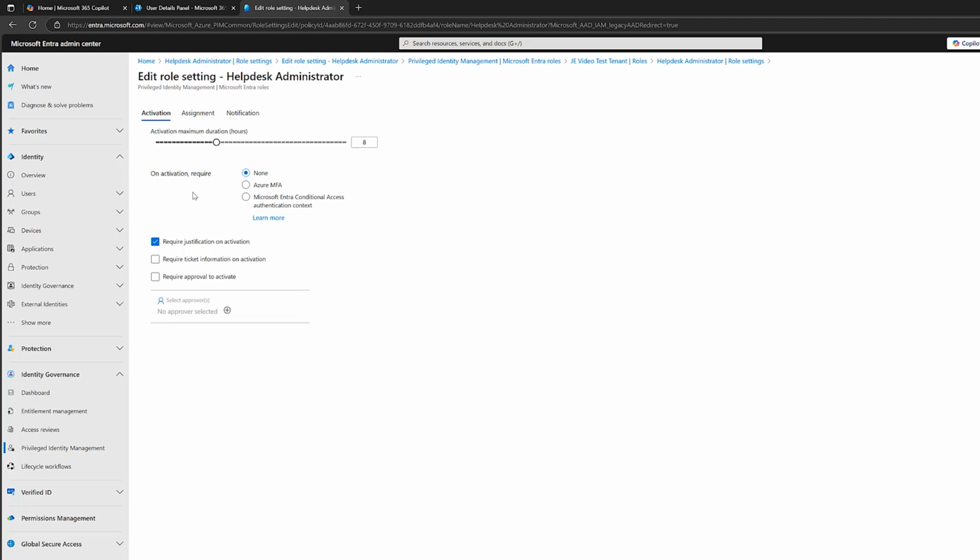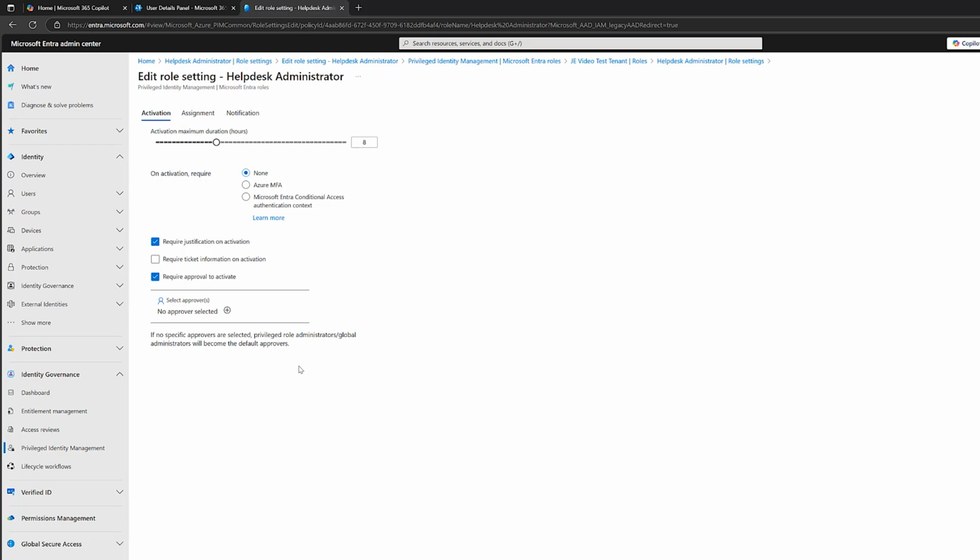We've then got some activation MFA requirements, which is a good idea to do. So it'll mean Harry has to satisfy some kind of MFA. We've got Azure MFA, and then we've got the Entra Conditional Access Authentication context, which is a little bit stronger. We've then got some options here. So Harry will need to enter a justification. So why is he upgrading his account, help desk administrator? What's he doing? What's the justification? What about ticket information? Okay, if you use a help desk, you can put that on as well. And then the require approval. Now, this might slow things down.